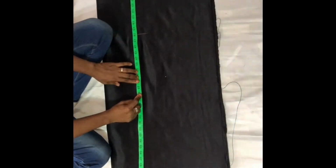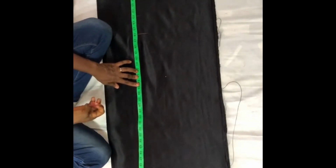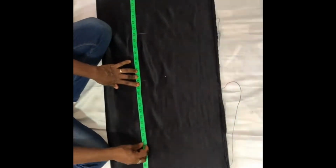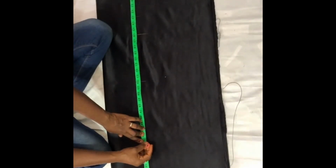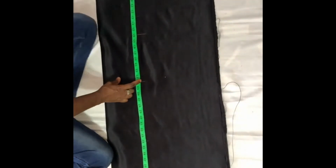Then I said you can measure from your shoulder to your nipple point. There's no crime in doing that. So for this person, I'm using 24. Then for the hip length as well, where our body comes out, the down part, that's 34. So I will rule everything out with my ruler.